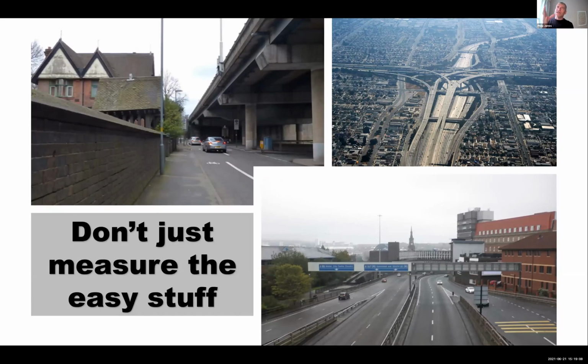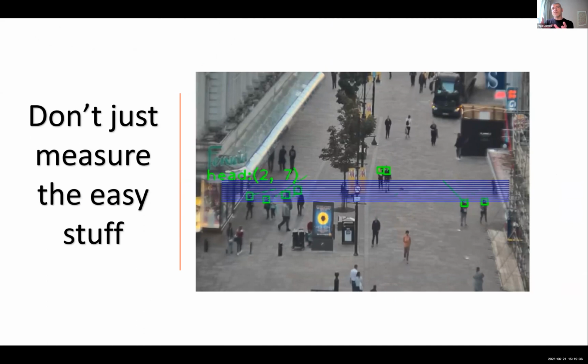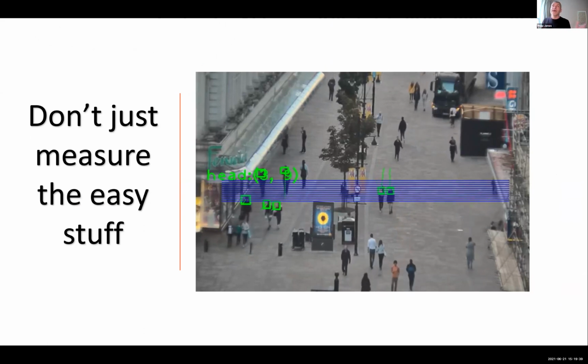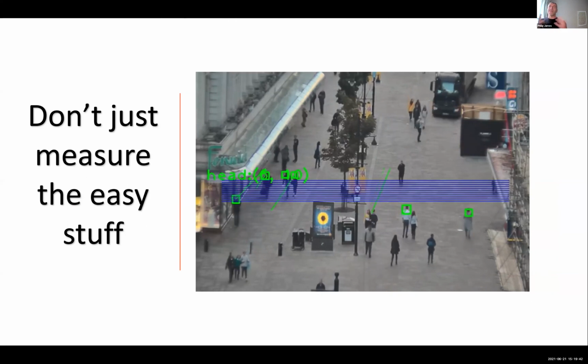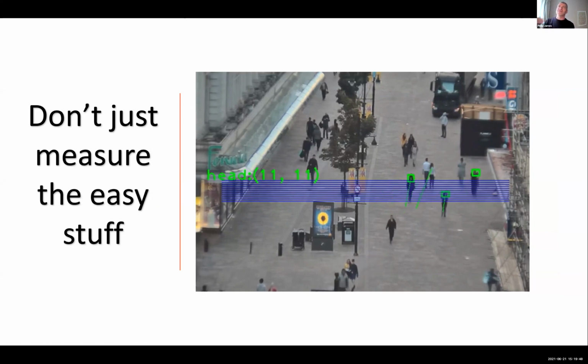The other thing about thinking about these data is we already capture lots of data, but we tend to capture the easy stuff. And we need to really think about not just measuring the easy stuff. People have been measuring traffic for years, 80, 90 years in the UK, which is why Newcastle and many cities have a motorway, an expressway running straight through the middle of the city, bisecting the city in half. So it's vital that we start to capture some of these really hard to measure things, like how do people use the city? Where do they walk about? Not just measuring cars because it's easy, but measuring the things that matter.